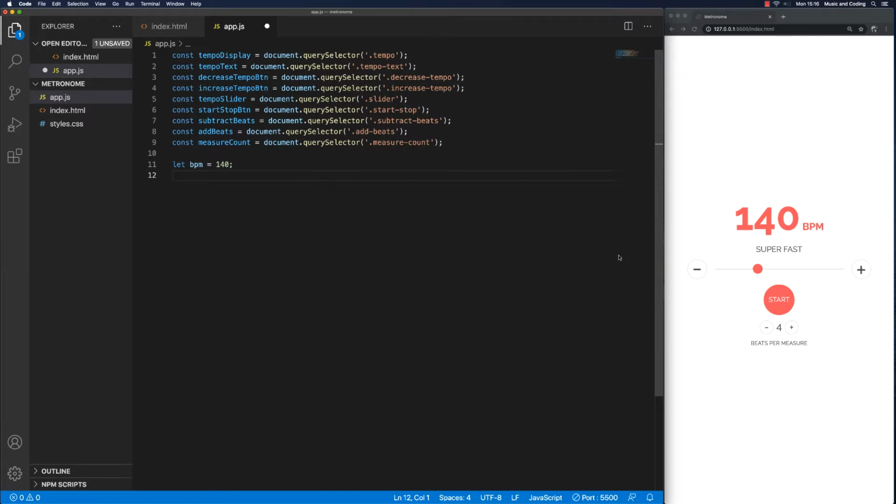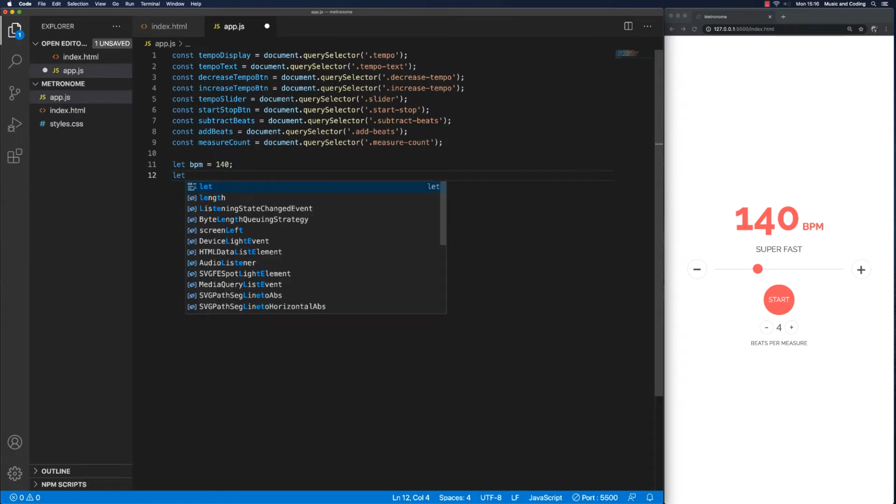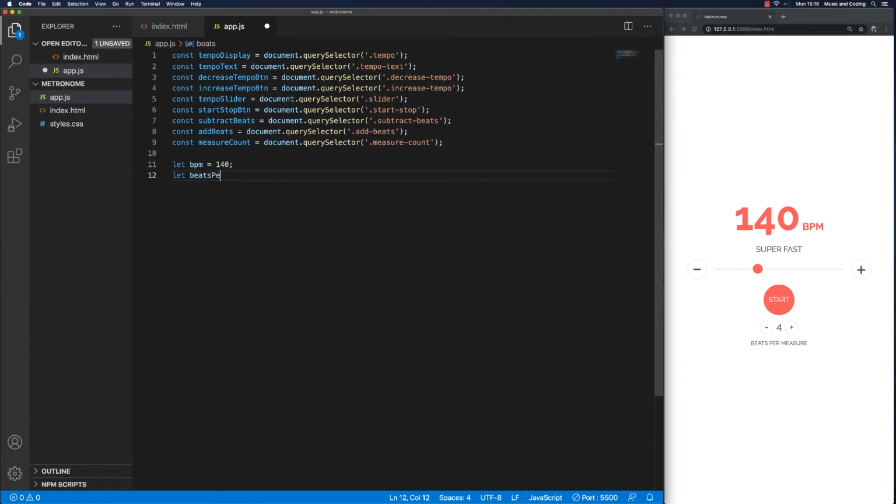And then, of course, we also want it to be in 4 like we have right here. So I'm going to make another, and we're going to call that beats per measure. And that's going to be 4 beats per measure. That looks right. And now we can go ahead and we can hook all of these things up.